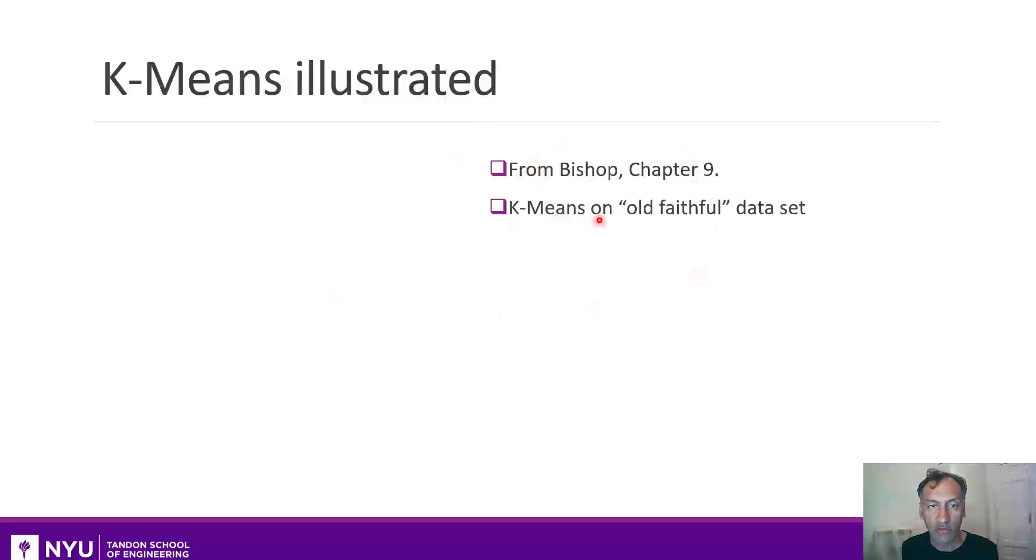This comes from Bishop's text, which is a really nice illustration of K-Means. So, this data actually is on what's called the Old Faithful data set. Old Faithful is a geyser in the U.S. And the variables here, every time that geyser sprays, there's two variables. One is the duration of time from the last time it erupted. And also, I think, something like the time or force of that eruption. And if we look at the data in these points, so it's a two-dimensional data set, you can see there's kind of two natural clusters. And we want to see if our K-Means algorithm can discover them.